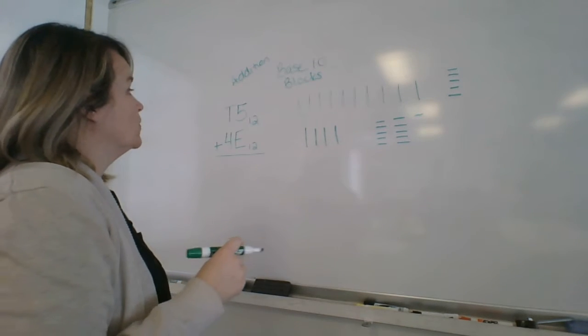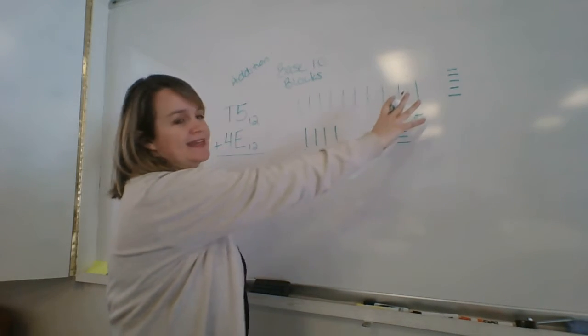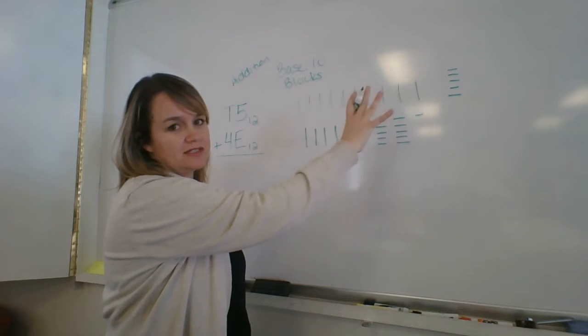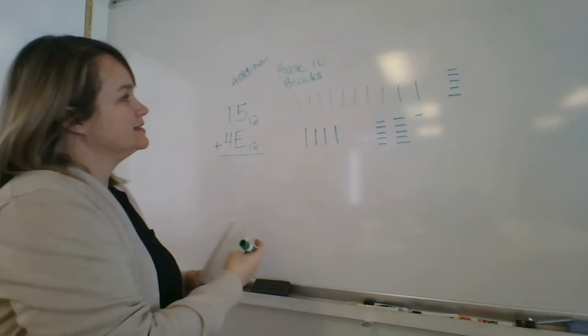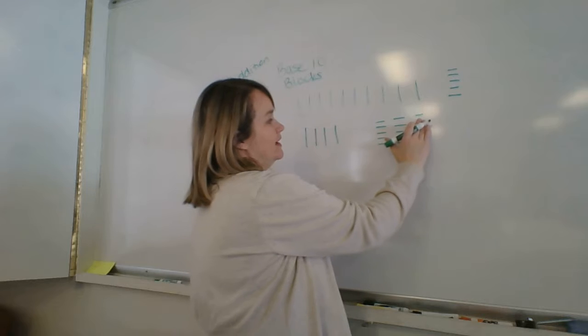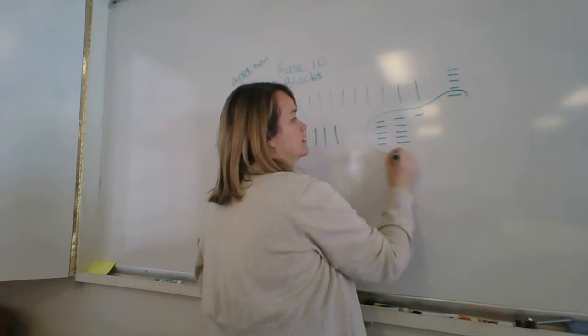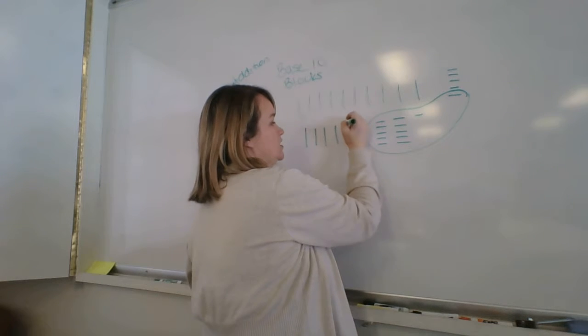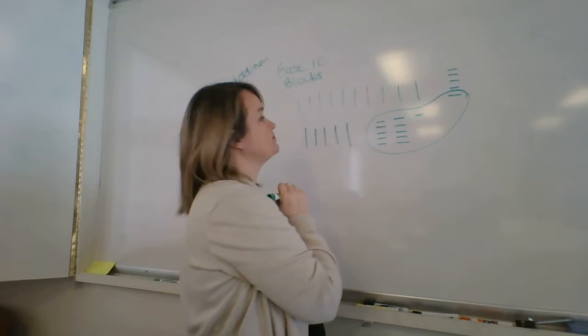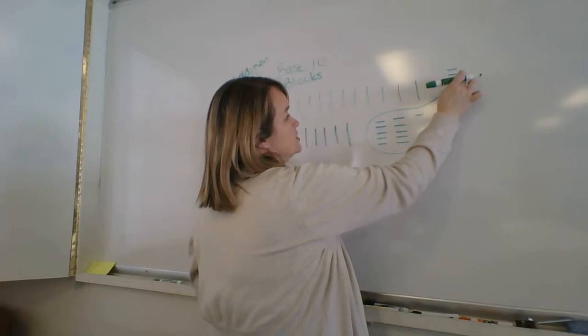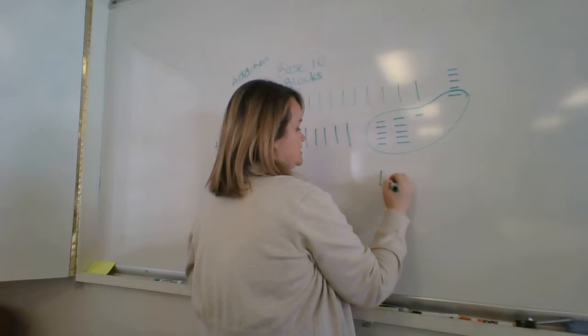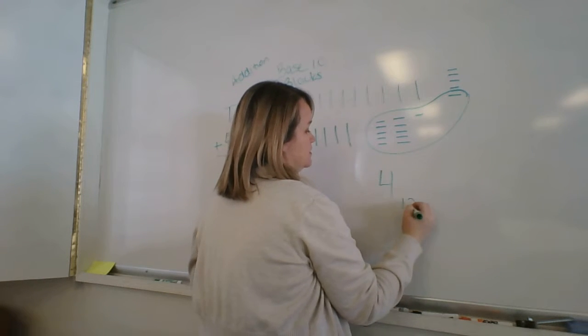Okay? So when we have this, obviously we can take out 12 of these units that we have together. So we're adding them together. We know we have 11 here. So if we just take one more out of this one, we have 12, which equals a rod. So we have 1, 2, 3, 4 units left, base 12.